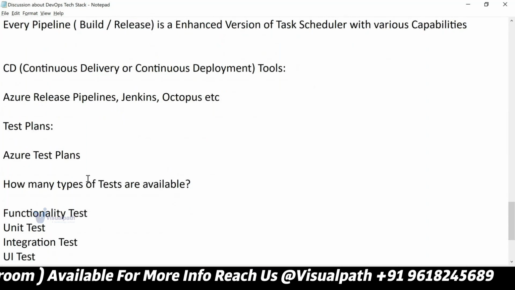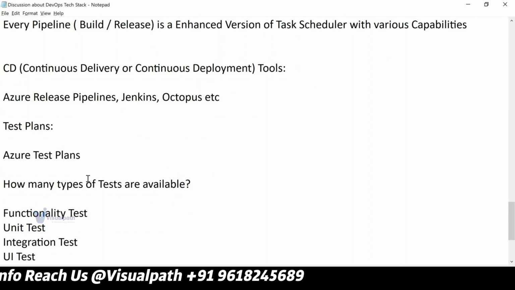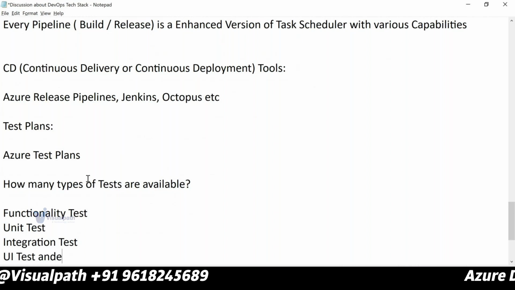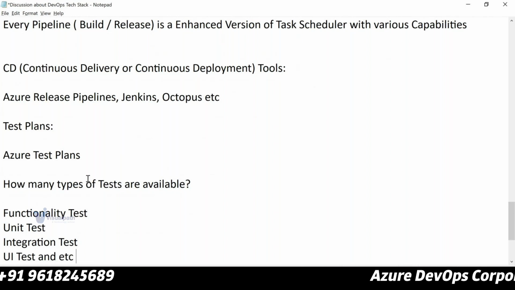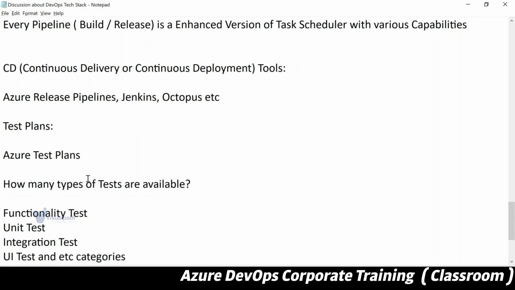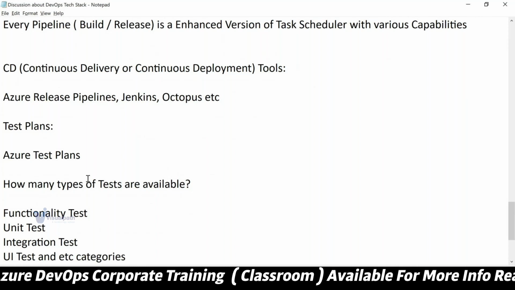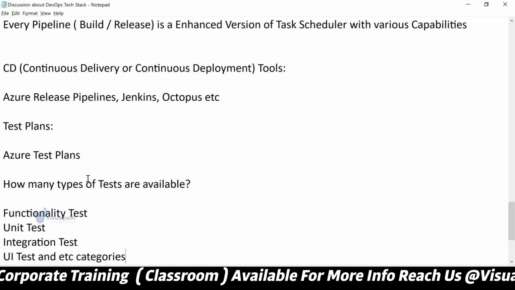These are basically four categories, but we have more categories. These are the basic kinds of tests that will be executed as part of the test plans in Azure.